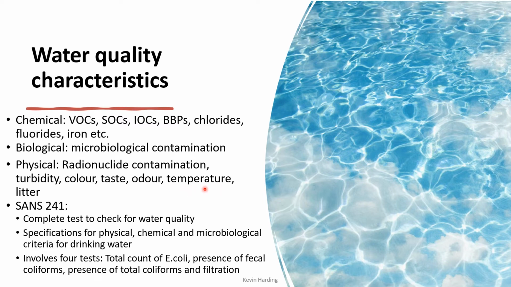I see this one on temperature here, and just as a note, I've put a second set of several documents on the Canvas, the Ulwazi page, and one of them indicates what sort of wastewater treatment, or if you discard wastewater back into a river, what levels of contaminants can you have? And one of them listed here, as well as in that document, is that the temperature cannot be more than 3 degrees Celsius higher than the temperature that you are putting it into. So obviously, if you put a higher temperature or other chemicals into a river, you are probably going to kill the fish and the other wildlife, which we don't want.